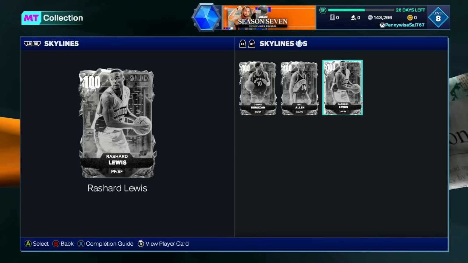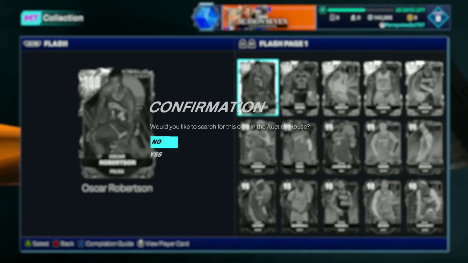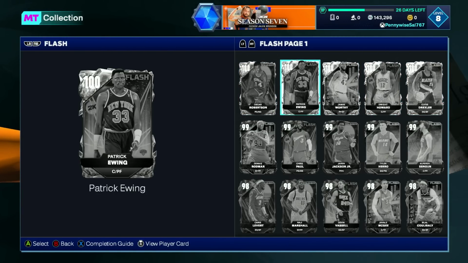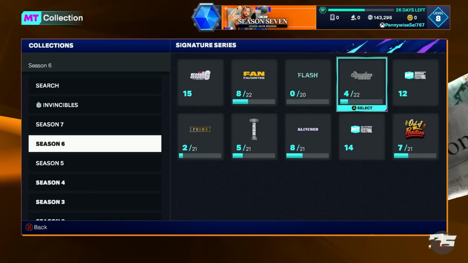Rashard Lewis, maybe some of the Flash 100 overalls I could see being buy nows, like a Patrick Ewing for sure. I mean, this card shouldn't be more than like 30k, but maybe not Oscar because of his name value. But I'm just saying that with these 100 overall topper players or 100 overall topper packs coming in the game on Tuesday, we are definitely going to see more 100 overalls in the game. And that means if there's more on the market, there's most likely going to be a market crash if there's just more flowing through the auction house, flowing through people's collections. If that's going to be happening, the market is going to be going down, specifically for 100 overall cards.